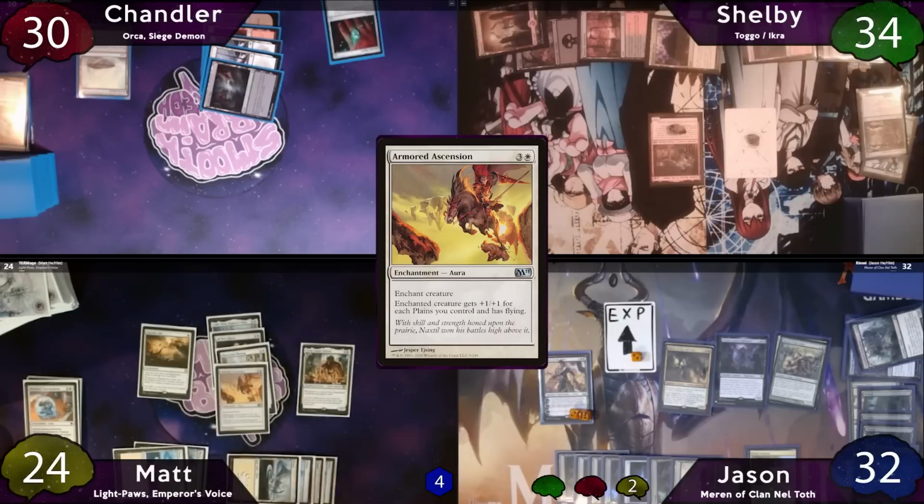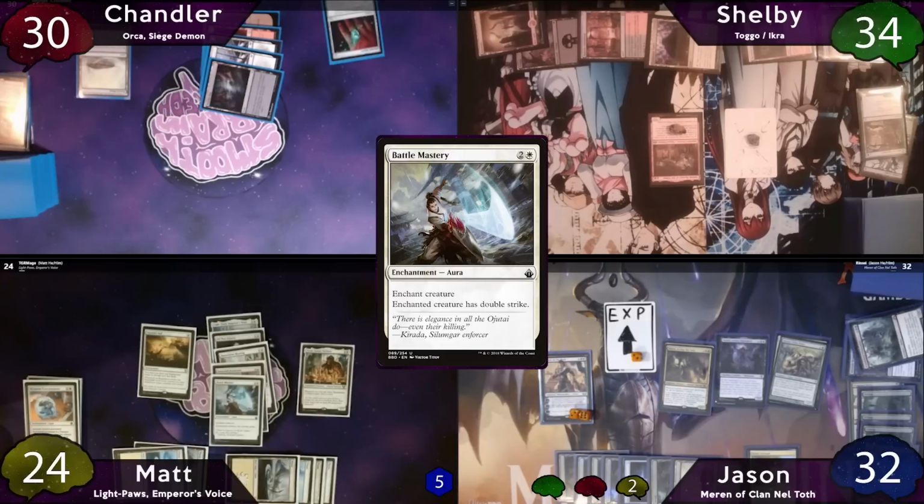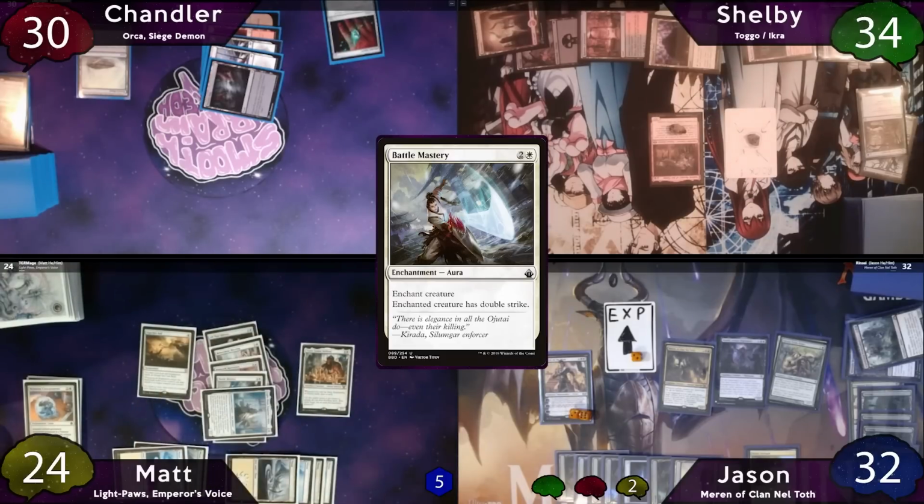He'll then cast Armored Ascension on Lightpaws. He'll draw a card off Shram and then tutor off Lightpaws. And the card he tutors is Battle Mastery. He'll then move to combat, and with a 13 power Lightpaws, he'll fly over the battlefield to Jason.